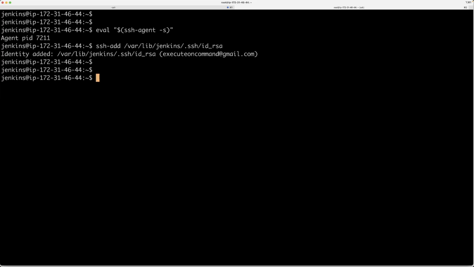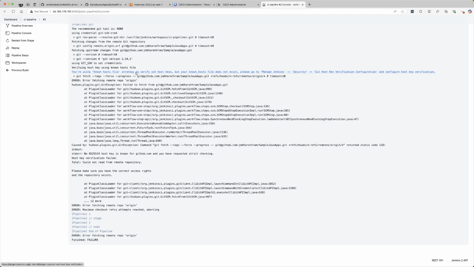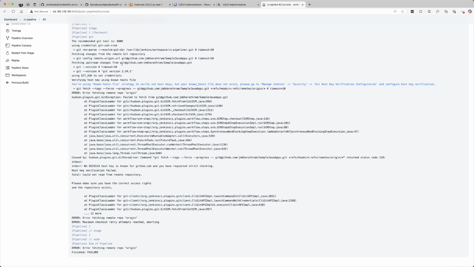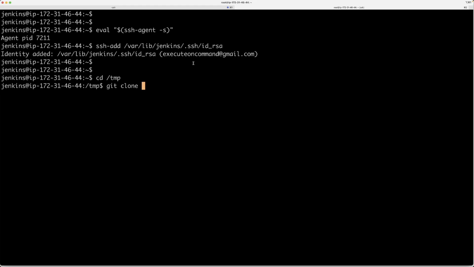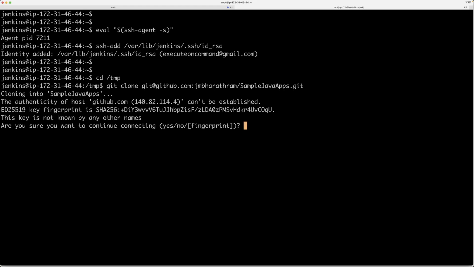What I'm going to do is go to the temp directory and run this git clone command, cloning this particular repository. And you see, this is the thing that I was talking about. It is looking for this key in the known hosts, and it's not there.